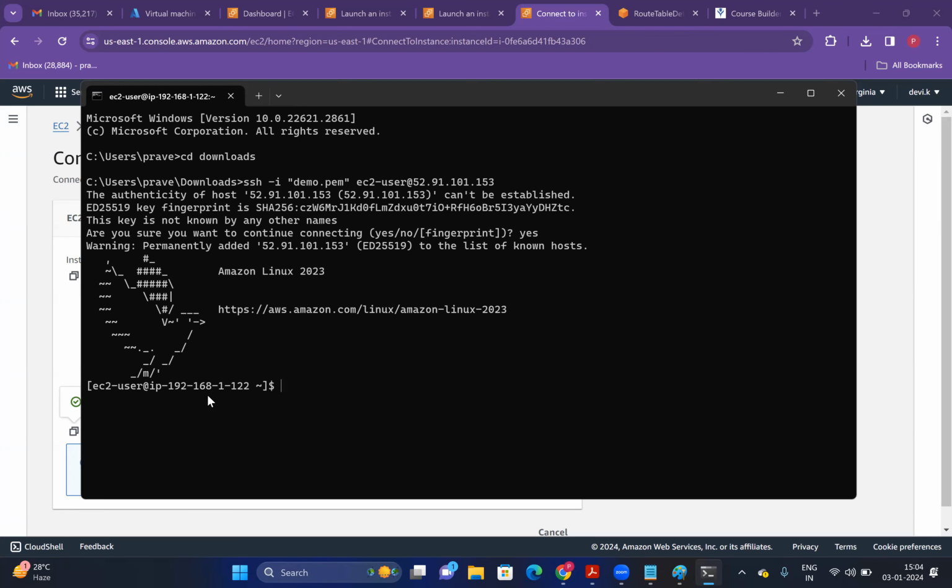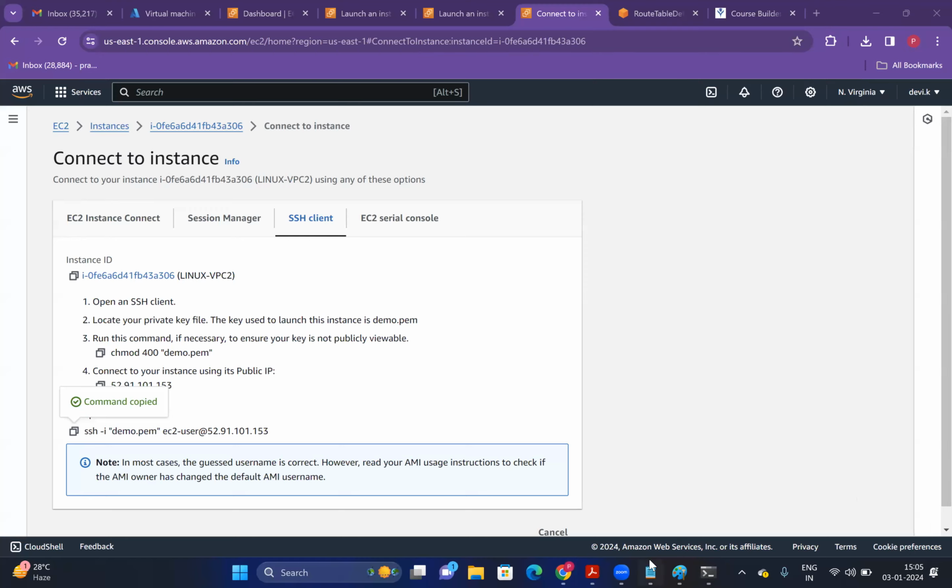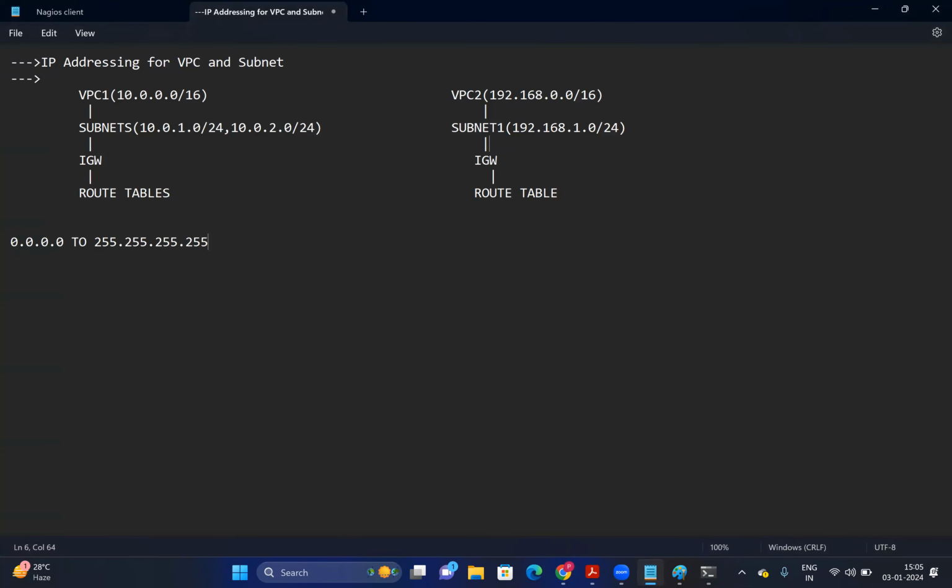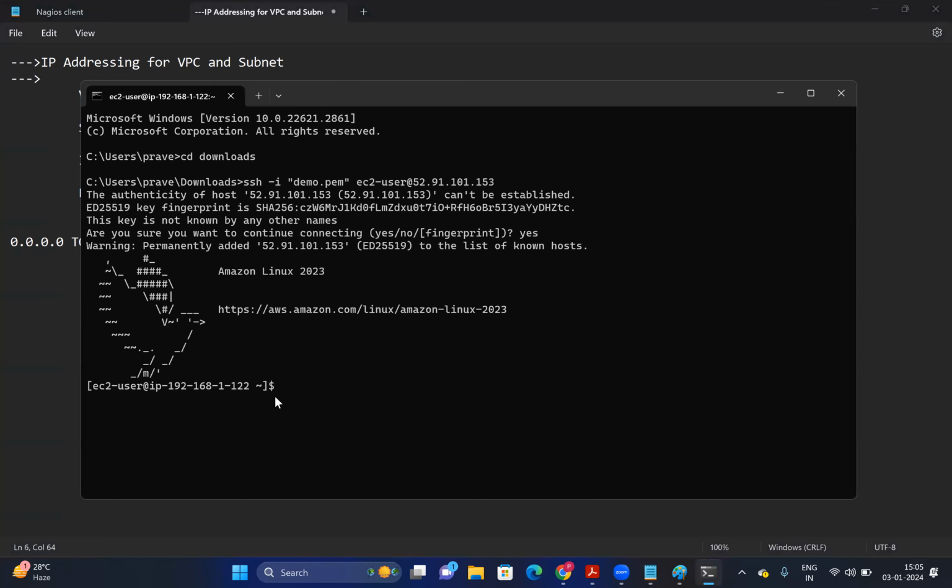So our address here is 192.168. What is the subnet address here? What did I give for the subnet? 1.0. What came to us here is 1.122. By default, one address must be picked and displayed here. So in this manner, we need to create a second instance in another VPC.